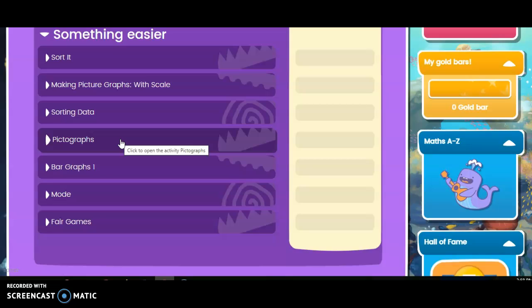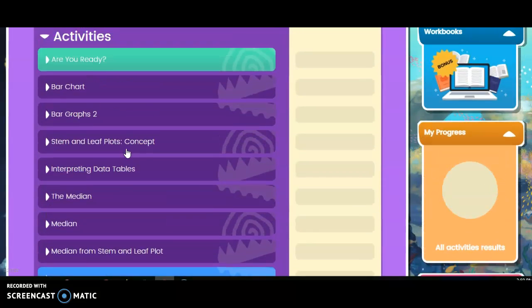You can choose. Once you've done the quests that have been assigned for the day and your 3 to 4 of these in something easier, then you can go have some fun.